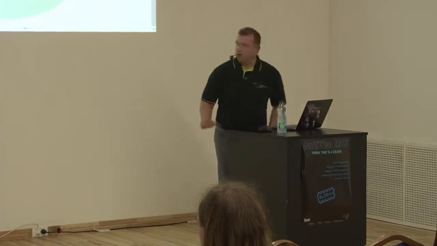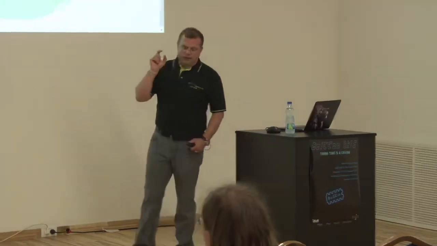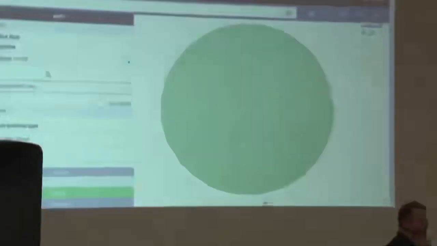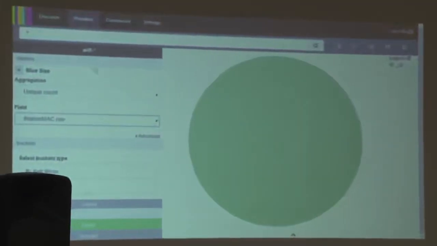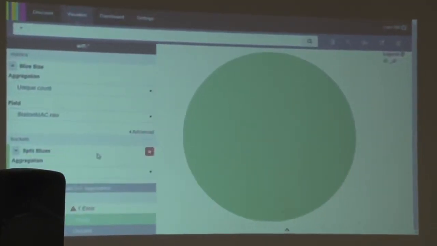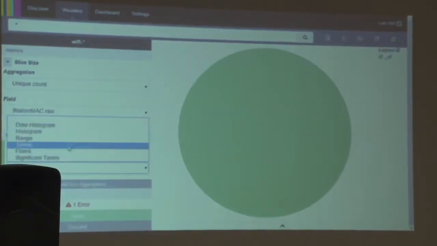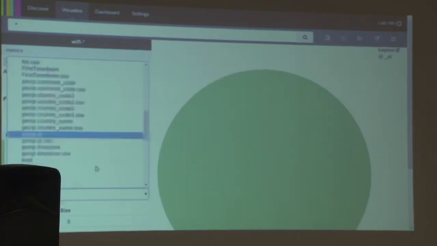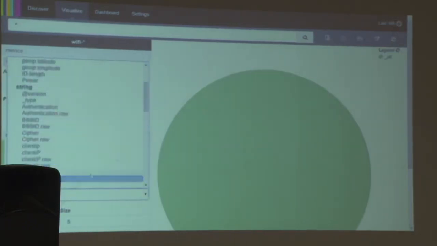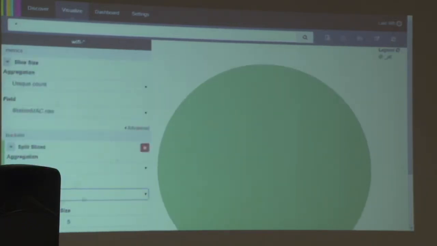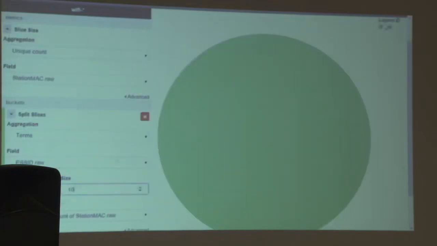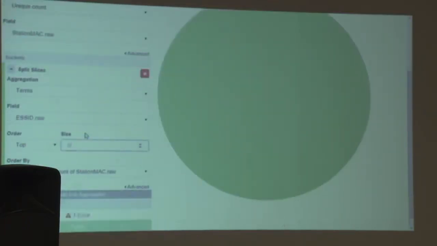In this field, it's actually the MAC addresses of all devices that are stored. Okay, so we're gonna now split this whole bucket with SSIDs, so the names of the wireless access points, and let's say we go for the 5 or 7 topmost.